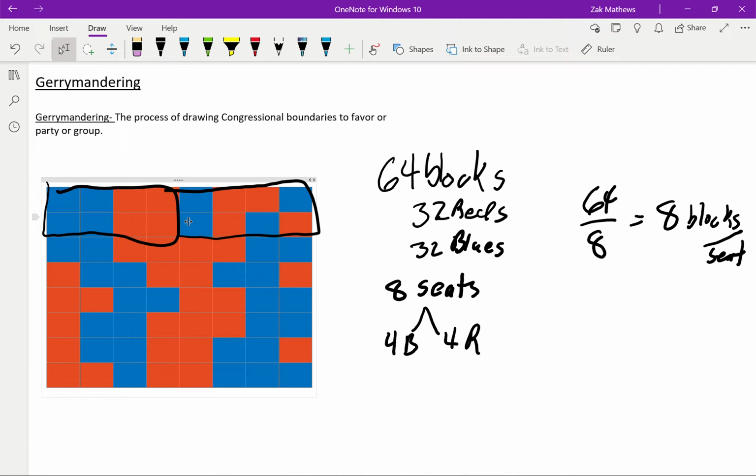How often do ties occur? Not super frequently. In North Carolina, each seat is represented by a little over 300,000 people. It's very rare that 300,000 would break down exactly as 150,000, 150,000. It does occur. There have been ties in races before, and those could be decided by a coin toss or by a runoff or by any number of selection processes. That's up to the state. So we can see that, again, if I'm drawing my nice rectangular districts here, we're getting a lot of ties.